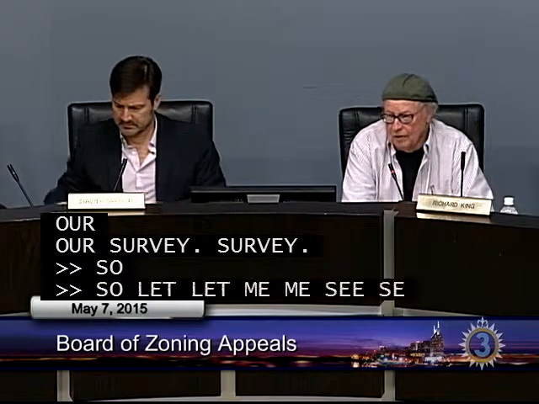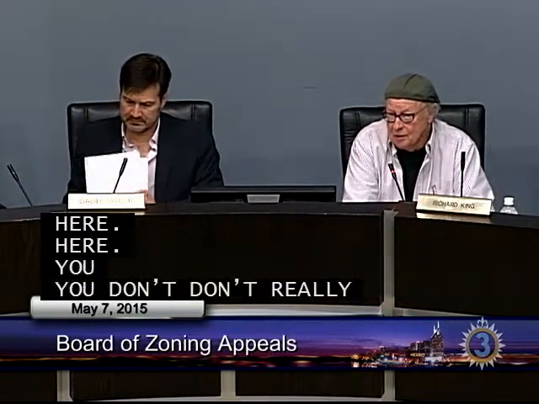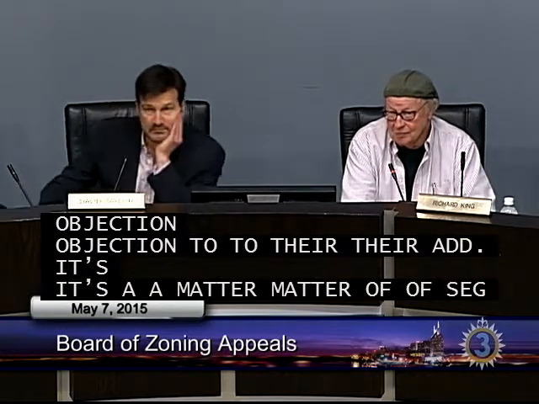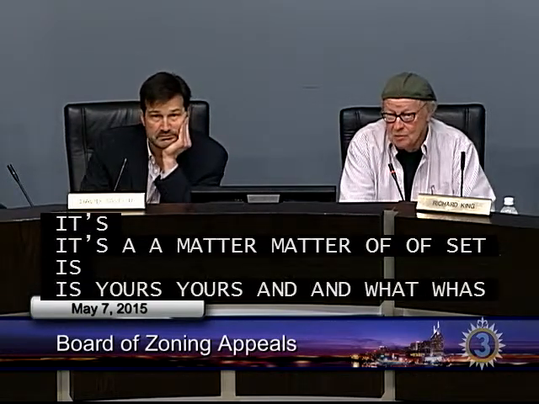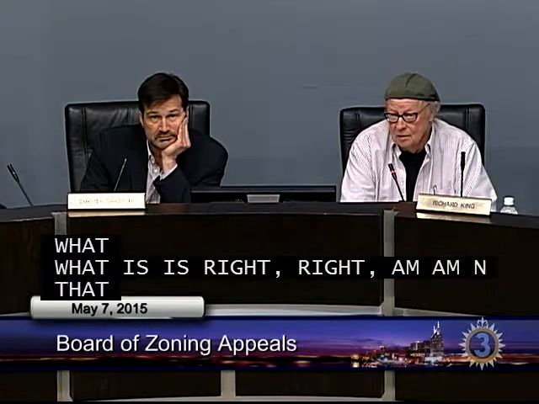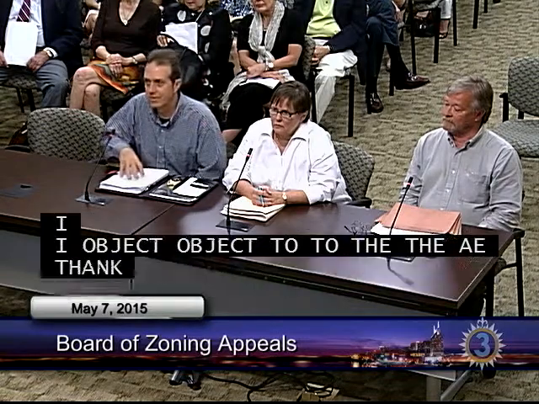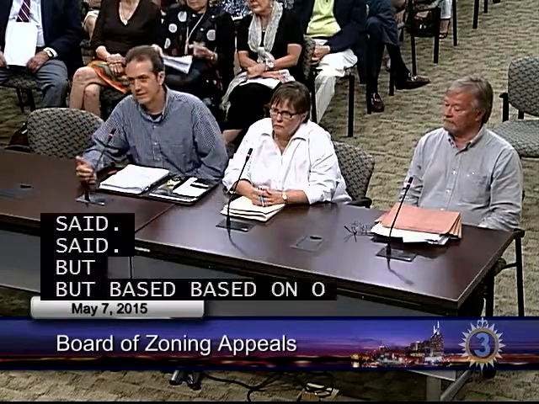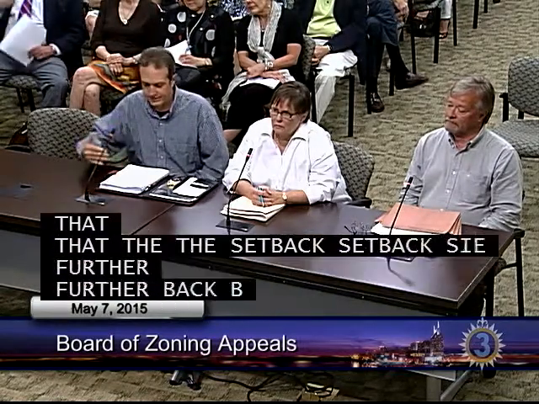So let me see if I'm straight here. You don't really have an objection to their addition. It's a matter of settling on what is yours and what is theirs and what is right. Am I correct in that assumption? I object to the addition because they haven't gotten a survey. I don't object if they get a survey and it's legitimate and they can contradict what he said, but based on our survey, it shows that the setback line is further back than what they're saying, and the right-of-way line is actually further back.